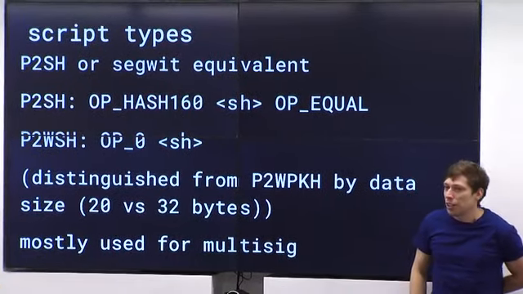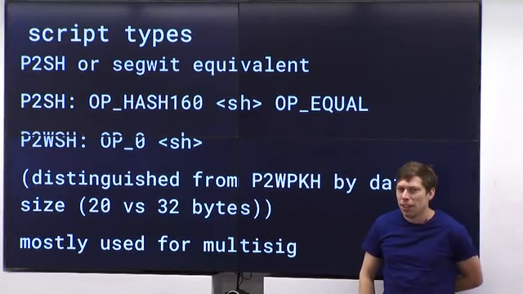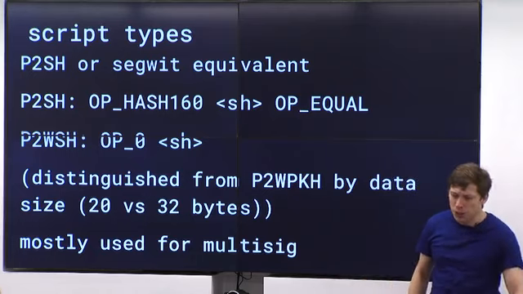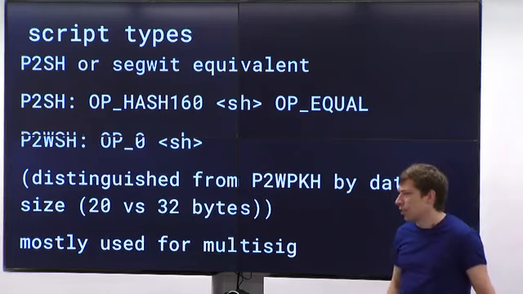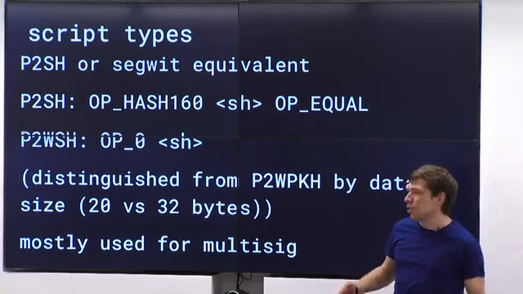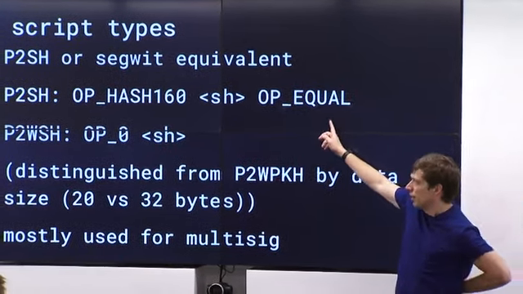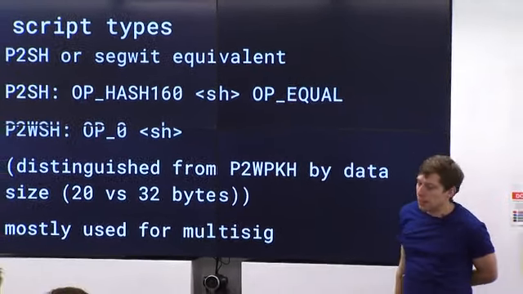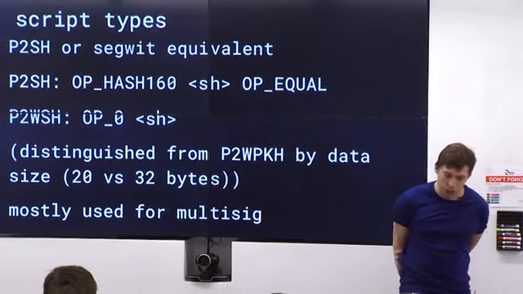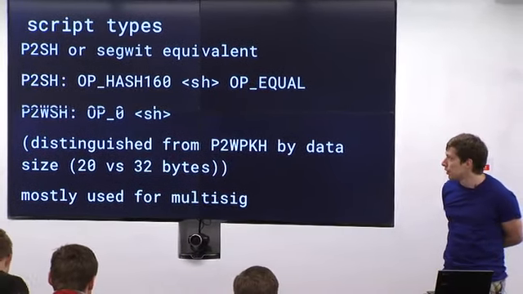How pay to script hash got introduced is sort of an interesting debate. There was op eval, pay to script hash, a bunch of argument about it. And this was in 2012, I think, or 11 or 12. It was sort of contentious and people were arguing about it. And in retrospect, this is actually insecure because you're using hash 160, which is a 160 bit hash function. It's basically SHA-256 followed by ripemd 160.